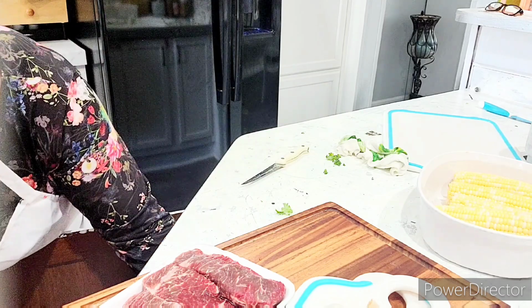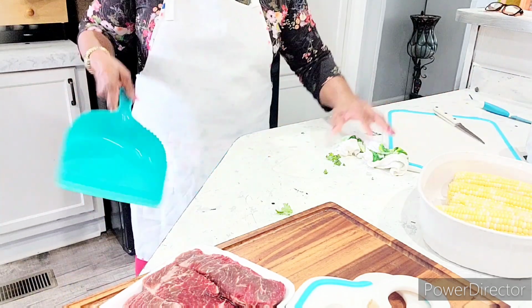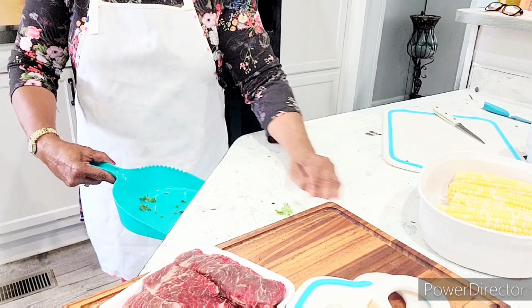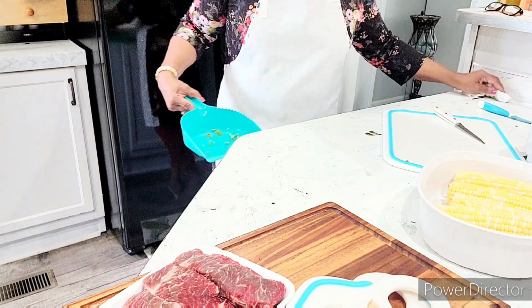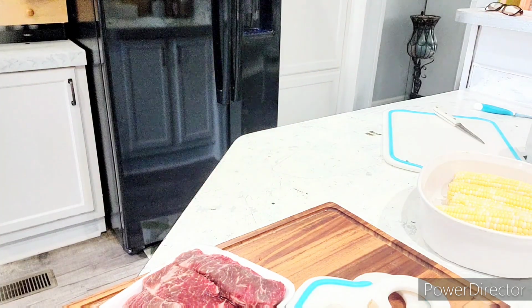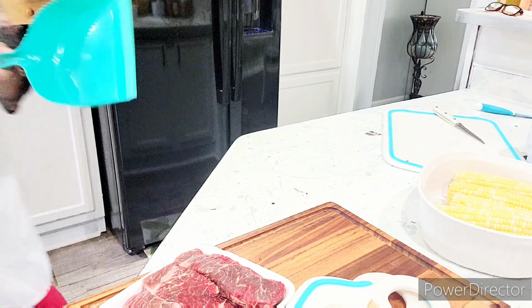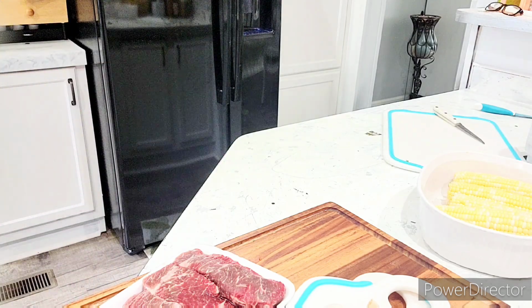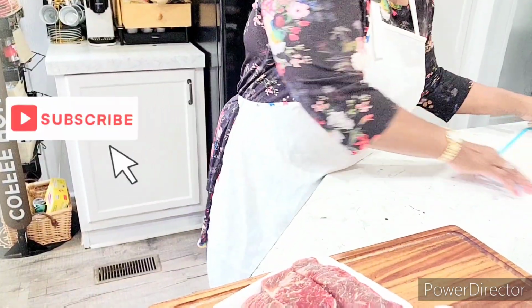Let me get my kitchen pan. Now I made sure I bought me this and I used it only for cooking. Y'all get y'all one of these. Nothing but cooking. Don't use it for nothing else now, because it won't be clean. So this is what I use when I'm doing greens and stuff. After you do it, you clean it up just like you're doing a dish, okay? It's brand new. And then we're going to go with our oven. Okay.